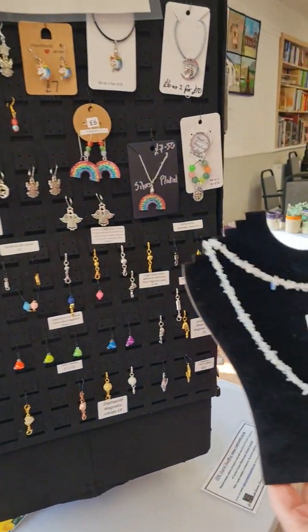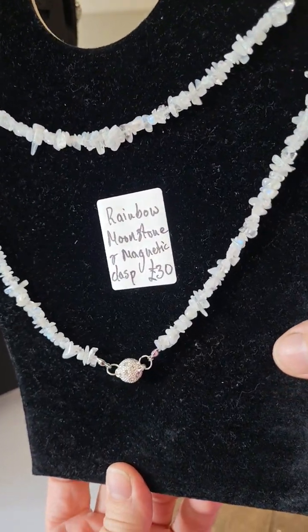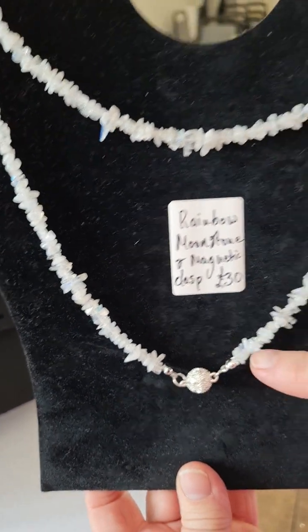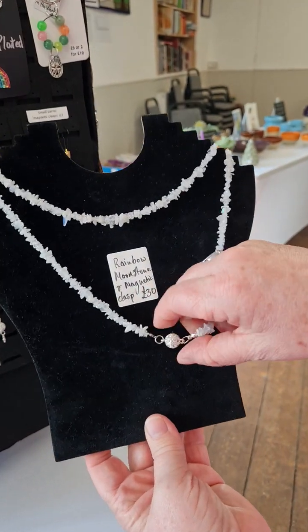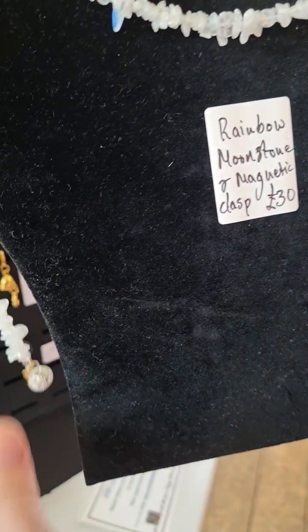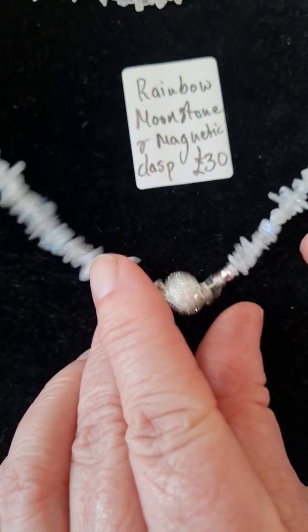Look, this rainbow, can we get it in the light? Can you see the little flicks of colour that come in this rainbow moonstone? Because you could also have the clasp as a feature. So you could have that at the front or at the back. Put it together again. Here it comes. Oh, this is so tricky. There you go.